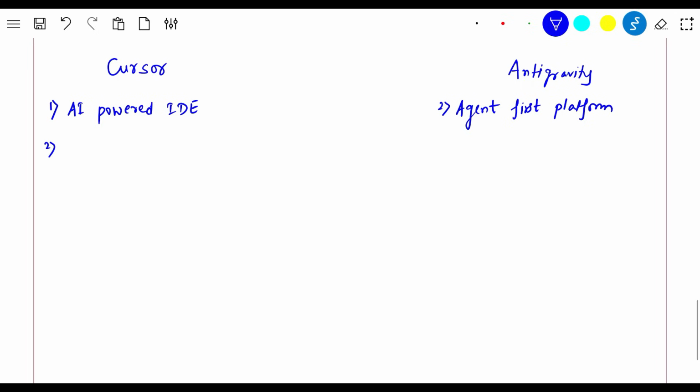The second major difference is AI in editing. Here in Cursor or these tools, it is AI in editing and chatting, and here it will be agent manager. You understood the difference, right? On the left-hand side it will be maybe autocomplete, maybe suggesting something, maybe solving bugs for you.